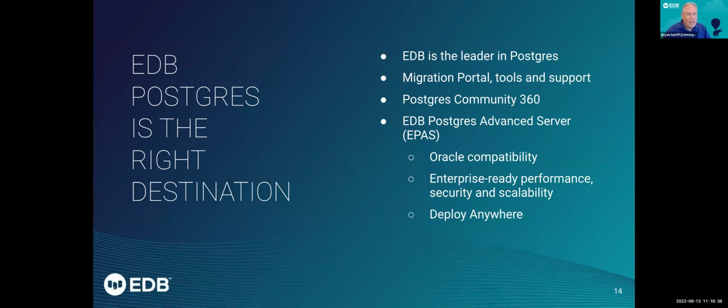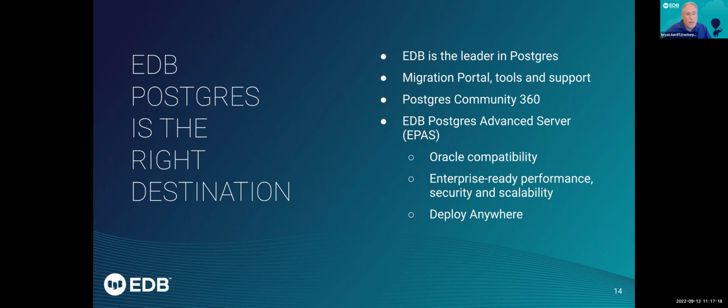The last thing I want to talk about here on this slide is EDB Postgres Advanced Server, or EPAS. Oracle compatibility is a really key element of the product. So we have painstakingly added schema types, data types, and this really speaks to that point before about developers wanting to minimize recoding. So we try to build as much as we can into the database server so that you're not having to recode everything.